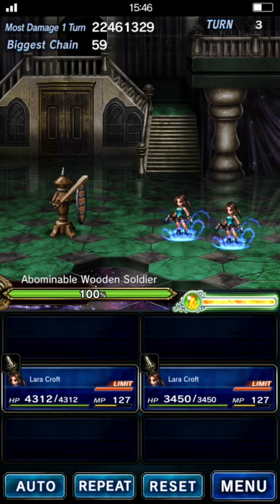But in the case of elemental chain, so this is a 23 hit chain, between the 11th hit until the 23rd hit, your units will deal additional 300% more damage per hit.